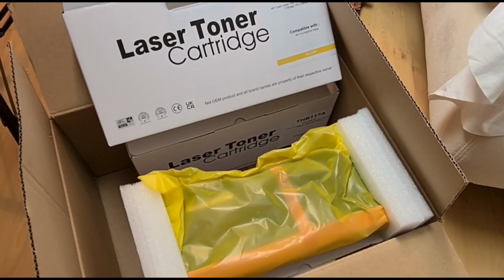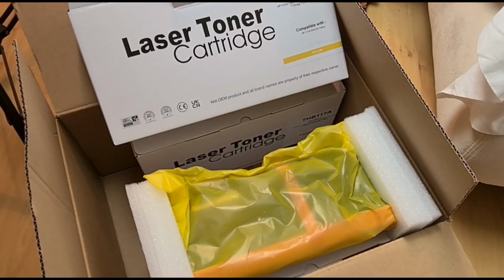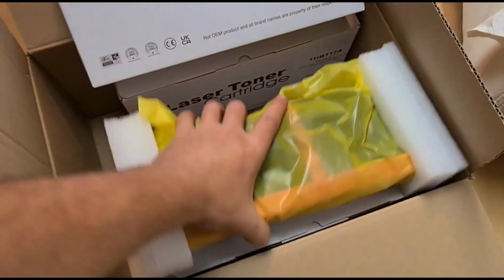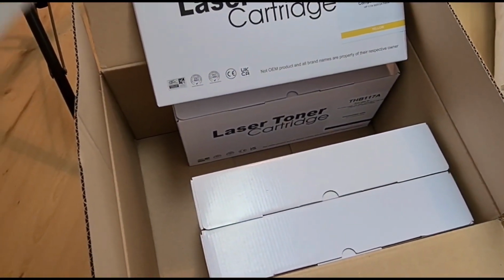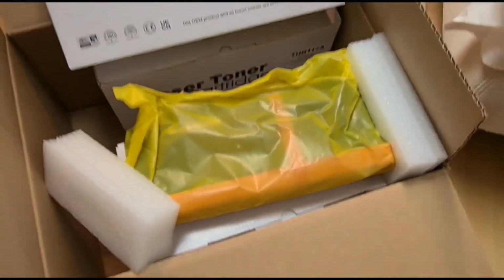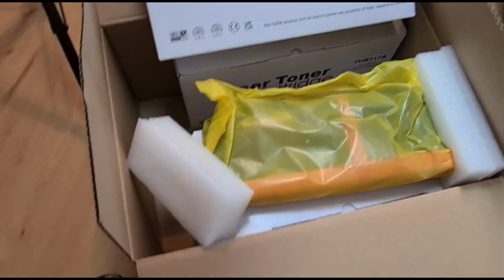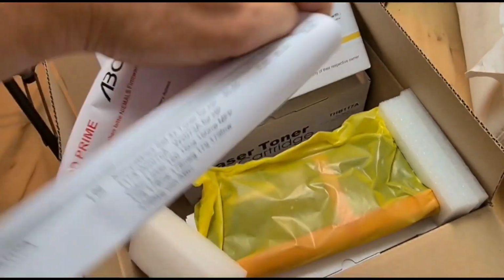Well, the printer showed me that only the yellow toner was empty. But of course I bought a whole set. Of course everything is included. This is blue. There is red and black. And I paid €85 for the whole thing. There you see the bill, €85.